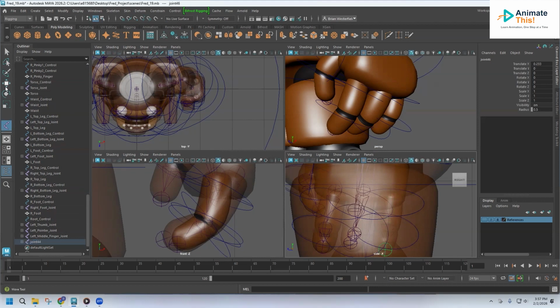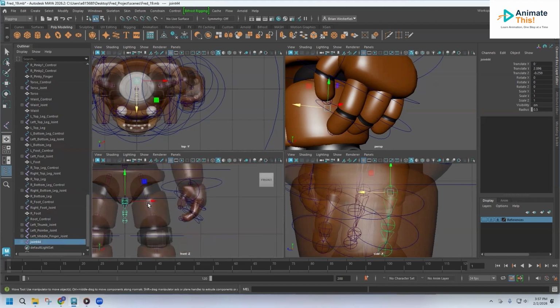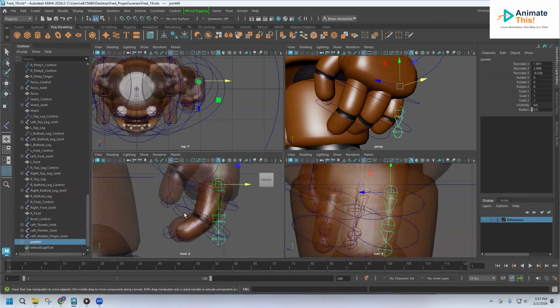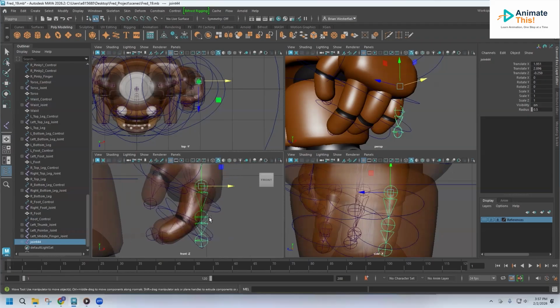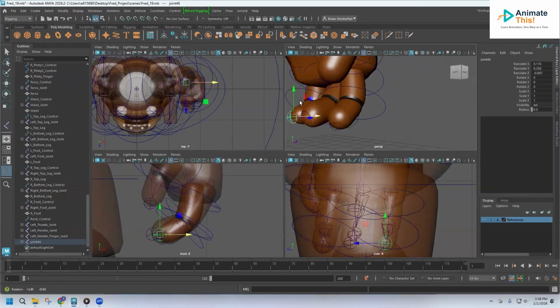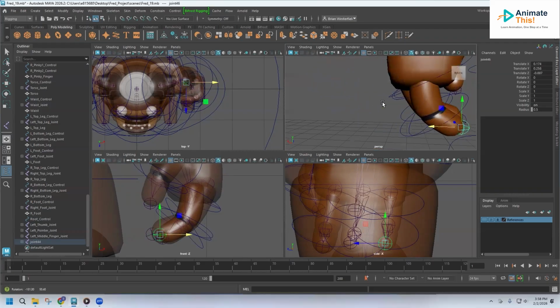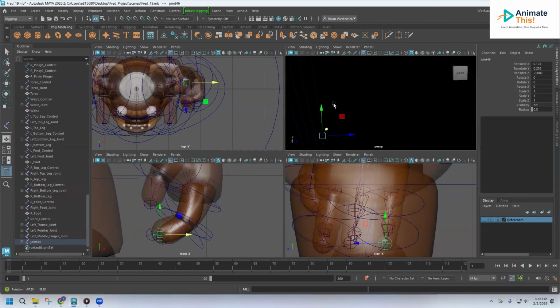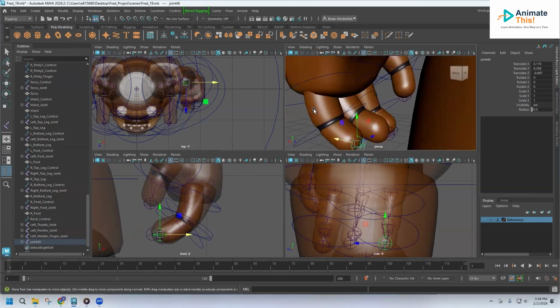The only reason we're doing it with these extra ones is we kind of set up our controls to allow our fingers to bend. So this second joint that we're putting in here will allow us to create the movement of the finger bending if we wanted it to grab something, things like that. Again, it's hard to see which one I'm actually lining up with correctly.